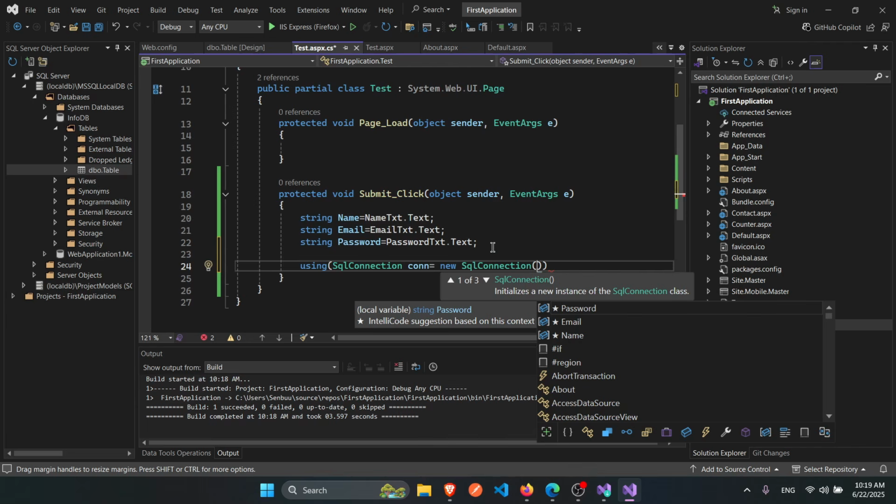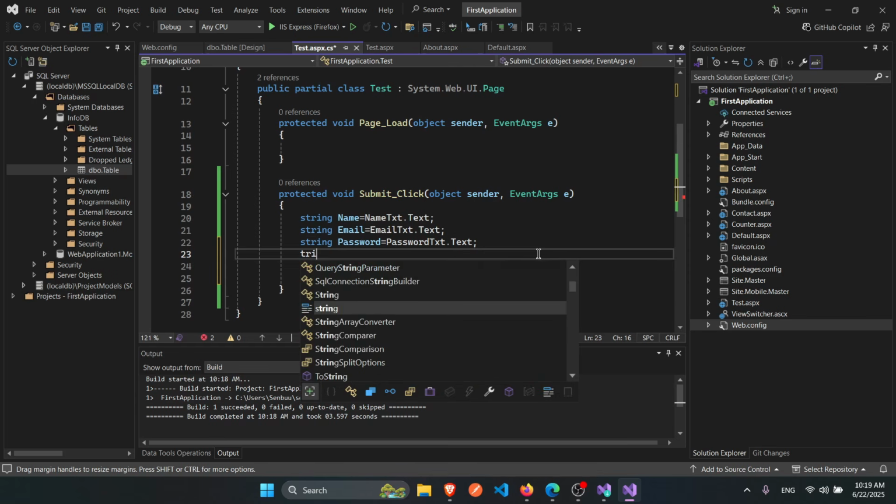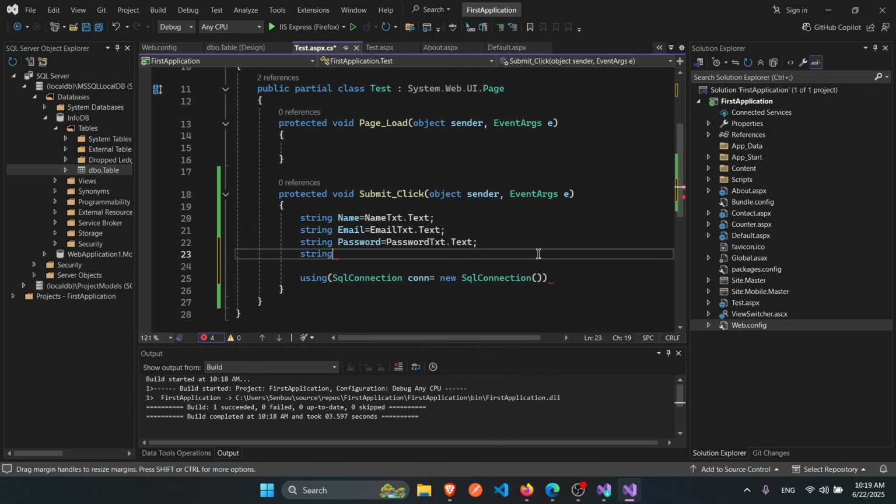But in order to access that connection string, which we set in Web.config, we can use a string, str, and I'll make it camel case.